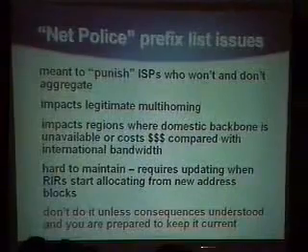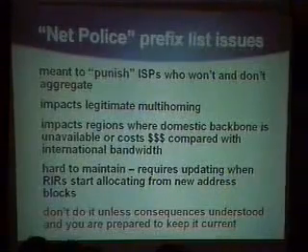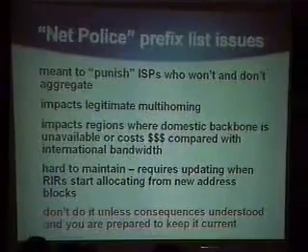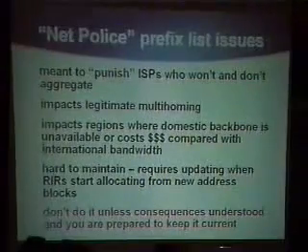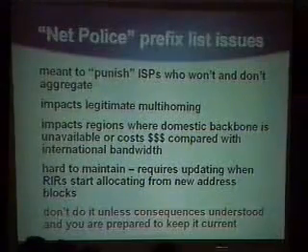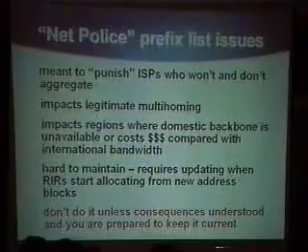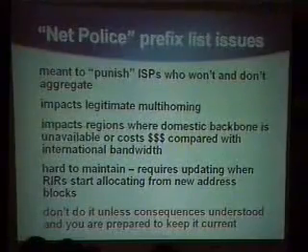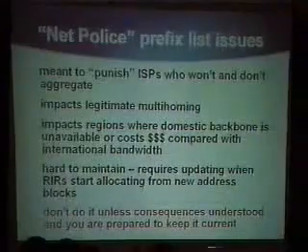It's also hard to maintain. Witness the discussion on the mailing list recently about Network 80 and 81, which was given to the RIPE-NCC about a month ago. You've got to know that the registry has got a new block and they're going to start allocating from this new block. Okay, you've got to watch the mailing lists.